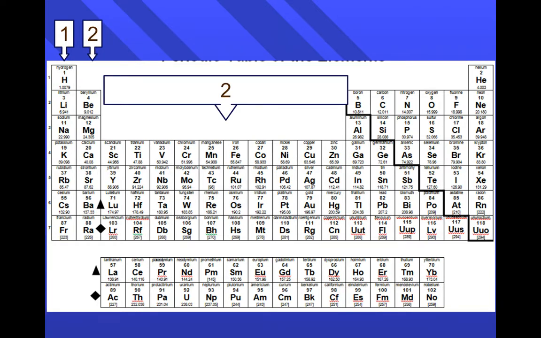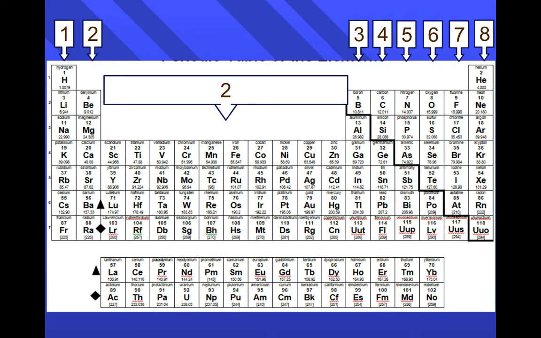All the transition metals are going to have 2 because once we start those D suborbitals, they're going to be 1 energy level lower than the row that they're in. And because they're 1 energy level lower, they can never be valence electrons. And so then we have boron's family is 3, carbon is 4, nitrogen's family is 5, 6 is the oxygen family, 7 the halogens, and then the noble gases have 8, right?